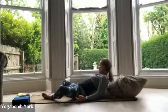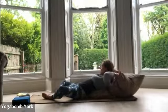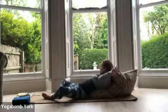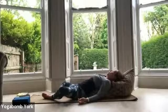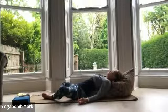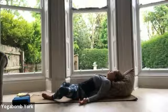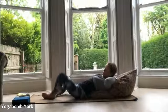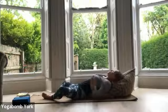And in this pose, we're opening the chest, we're getting more oxygen to your organs, to your brain. Relax the muscles, enjoy the sensations, that feeling of softness and surrender. We're halfway in this pose.